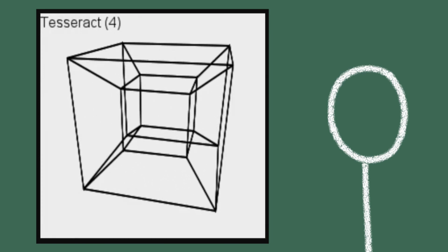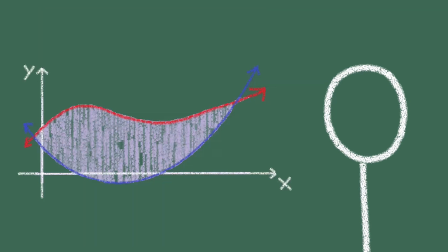But with that being said, the area between two curves is just like shading a region on a chalkboard with magic growing and shrinking chalk. And that's it for today.